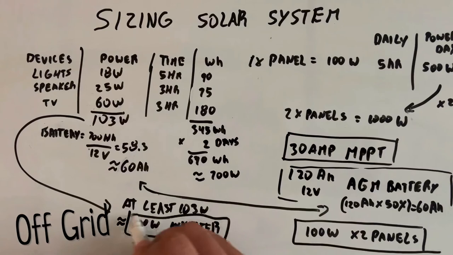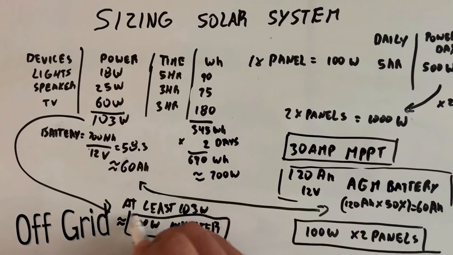And there you have it. This is the basic idea of sizing your solar system. Now I didn't talk about things like fuses. I didn't talk much about batteries or the controllers, or how to wire your solar panel. So thank you for watching and let me know what you think.